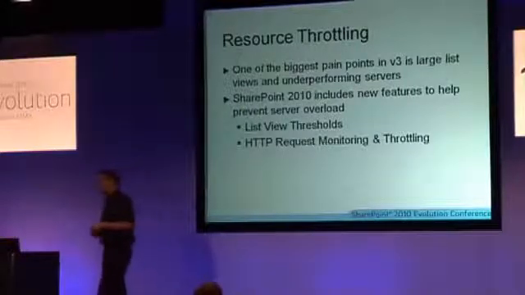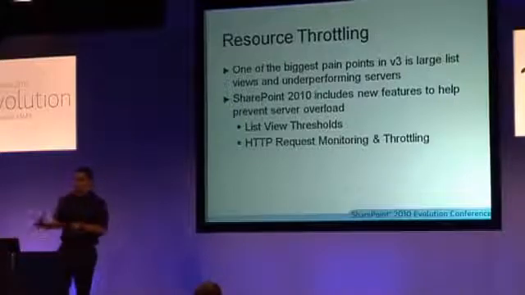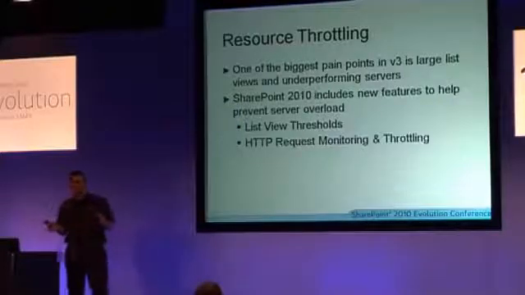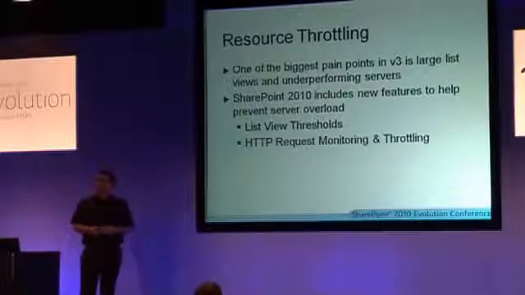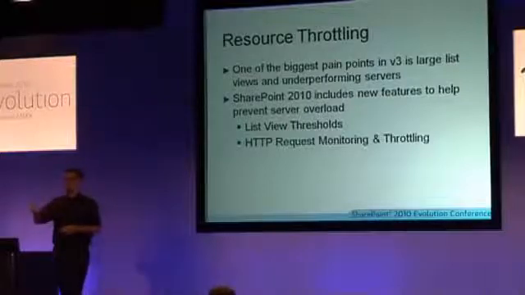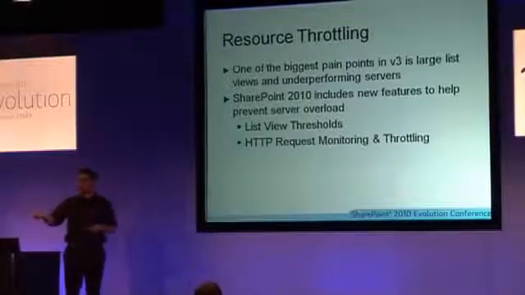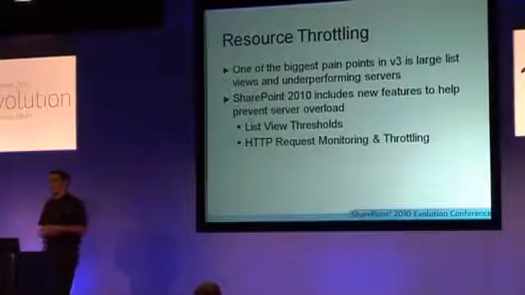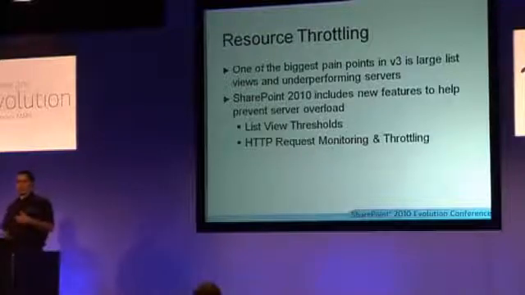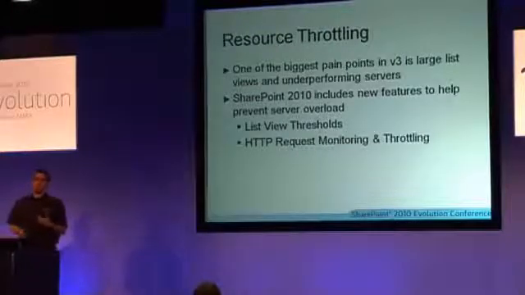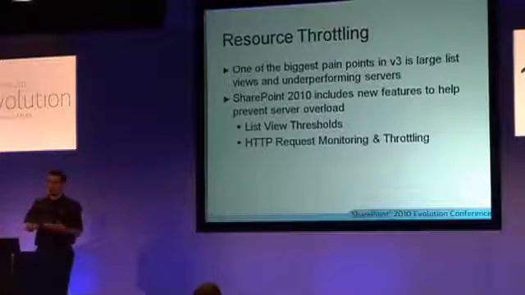So the reason why we chose 5,000, and previously obviously the guidance was like 2,000 is the recommended limit, is because at 5,000 is when SQL Server 2005 or 2008 actually starts to escalate locks at the row level to the table level. So by default, when we get to 5,000 items being pulled back in a single query, we escalate to a table level lock.